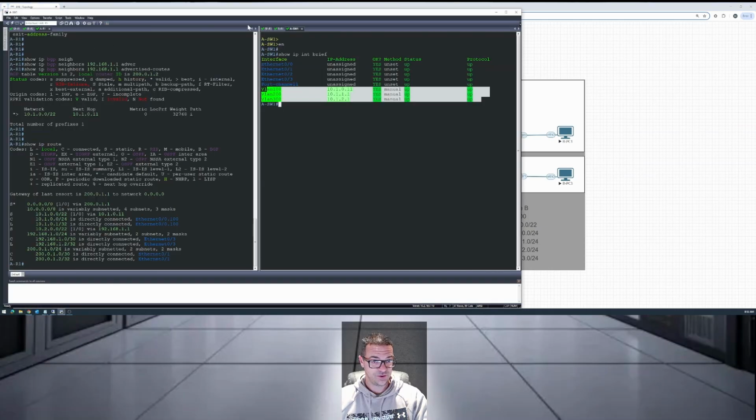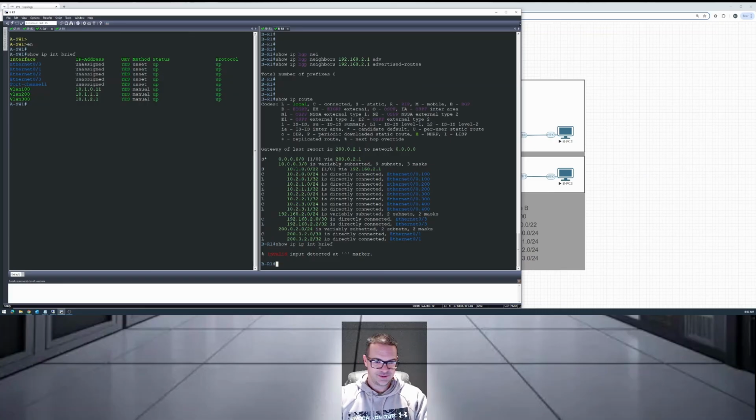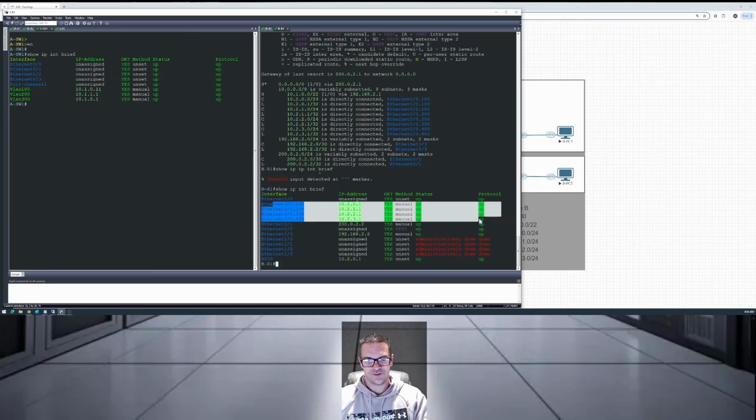So let's go to B router 1. When we show IP interface brief, we've got those interfaces defined here, okay?